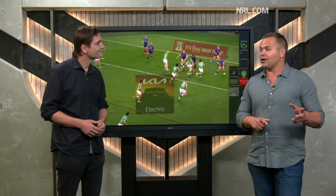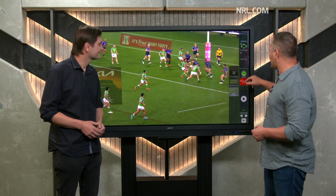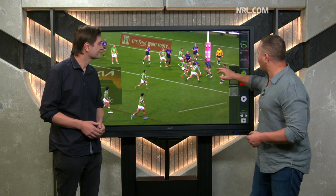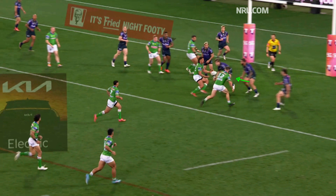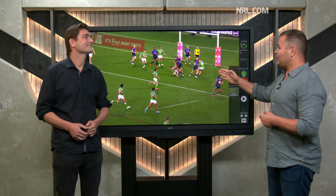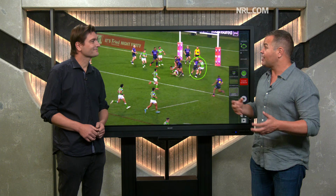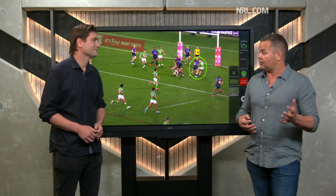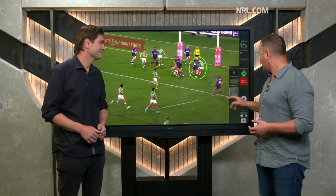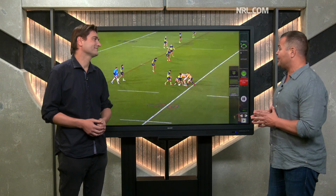The other thing that I see from Joseph Tapine is his short passing game. Not only can he offload in traffic, but he also creates one-on-ones for other attacking players. So there's Elliott Whitehead again. You'll just see the eyes of Kenny Bromwich, the left-hand side edge back row for the Melbourne Storm. Because Tapine can get across with some footwork, engage defenders, and has got that pre-line pass, it creates a one-on-one between Nick Meaney and Elliott Whitehead. As I said before, like Junior Paulo, the more one-on-ones you get with big men against littler bodies out on the edges in particular, it's a mismatch. And Elliott Whitehead pushes through for a really crucial try against the Melbourne Storm.